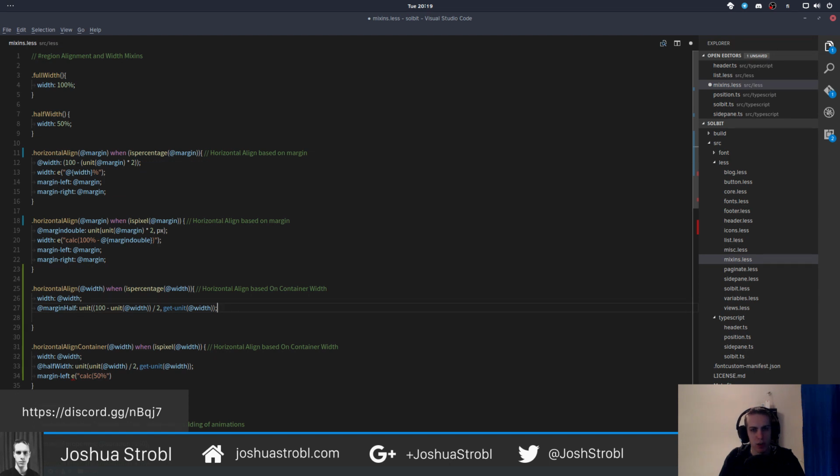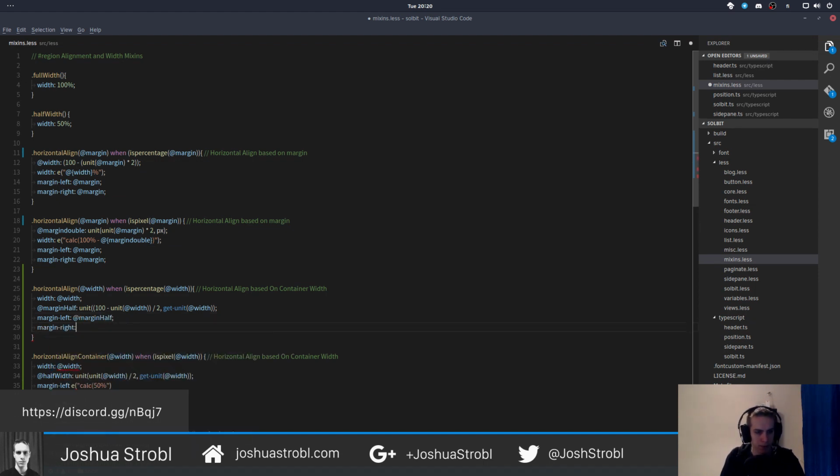Do it as get unit, so that VS Code isn't complaining and claiming that me adding the percentage sign there is going to be an error, because it's not. And then we'll do margin left as margin half.